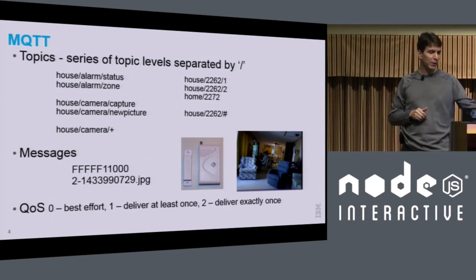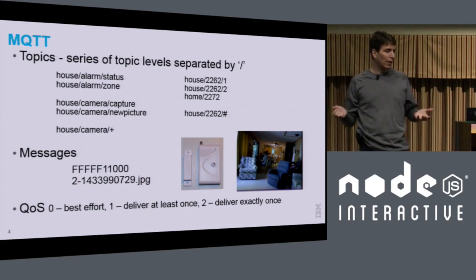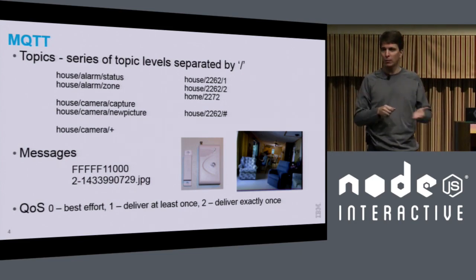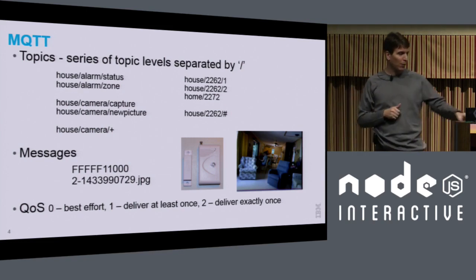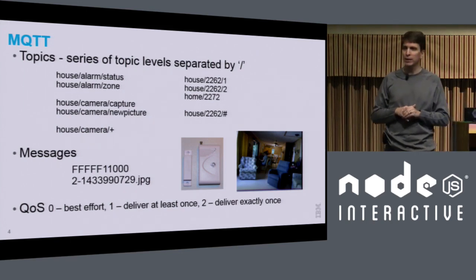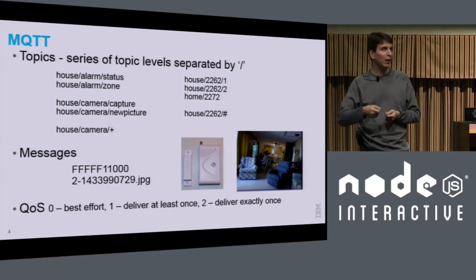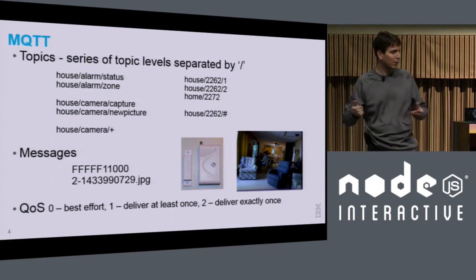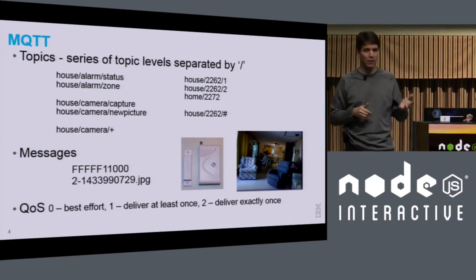But you can also have other things. The other thing I do in the alarm system is I have a service listening on particular topics and publishing to topics to take pictures. So when the alarm goes off, you can take pictures of what's going on, hopefully catching your intruders. Your messages can be something like the identifier for a picture, which you then want to display in the GUI when you say, let's take a look at all the pictures the alarm has captured. So those are the two key concepts, the topics and the messages.